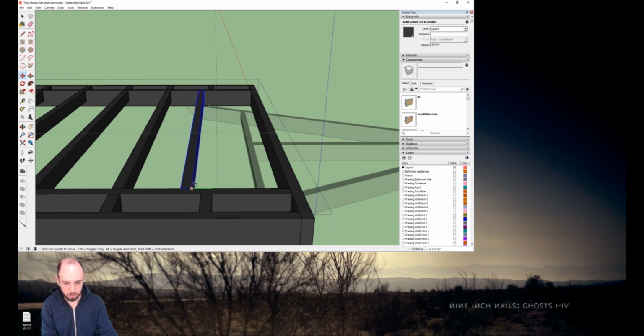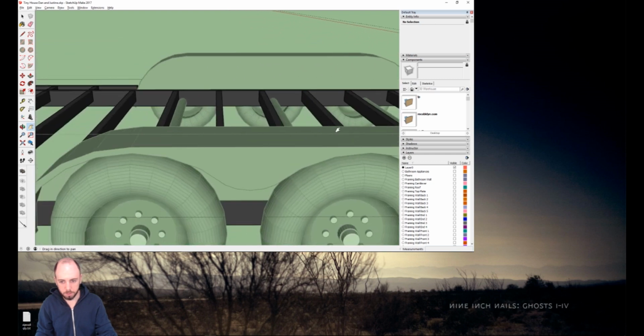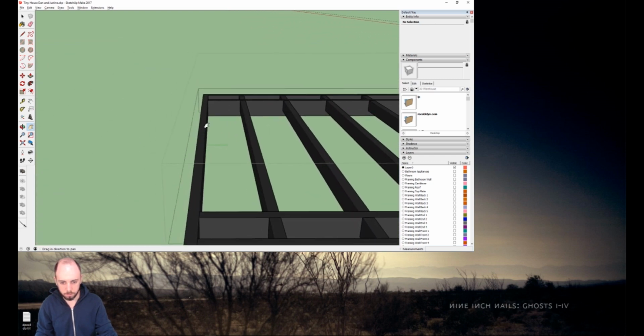Lock it to the green, and lock it to this line. Okay, so let's do that first. Now let's go over here. Do the same thing. 15. I'm going to do 15. I know this end was 14 and 3 quarters, but let me start with 15 because I got a feeling that's probably going to add up to be what I need it to be.